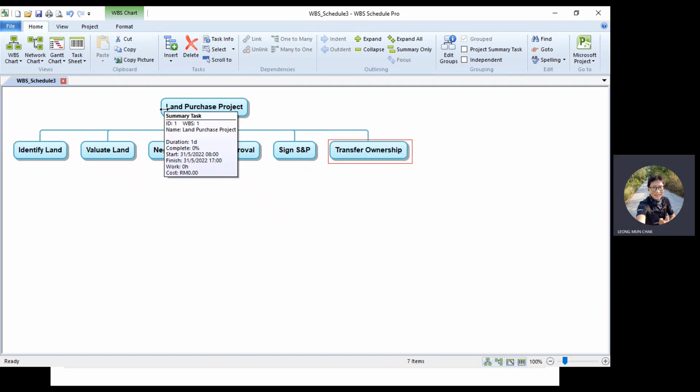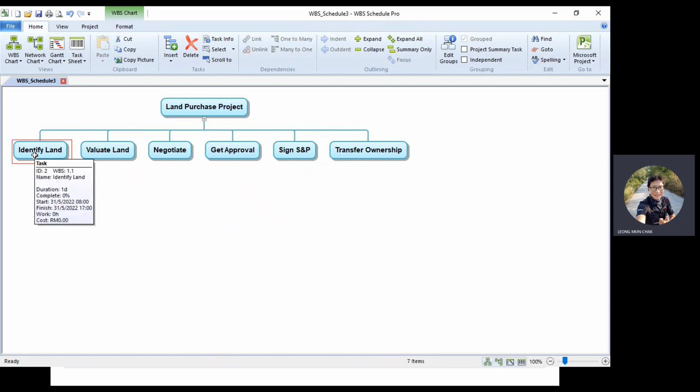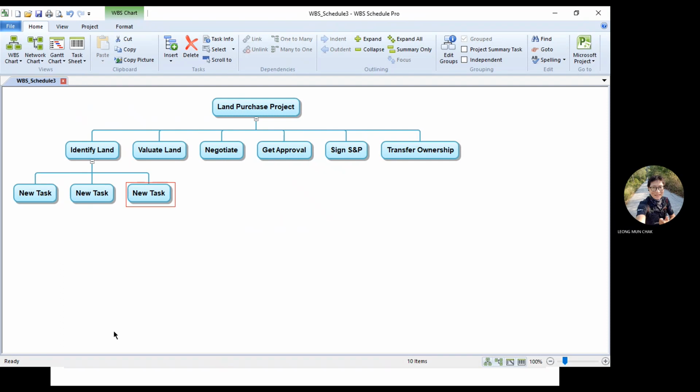Under identify land, you have 3 children. So I'll highlight identify land and press the alternate down arrow key to make the child, and then put 2 more children, on the right or the left, it doesn't matter. So here: conduct site visit.